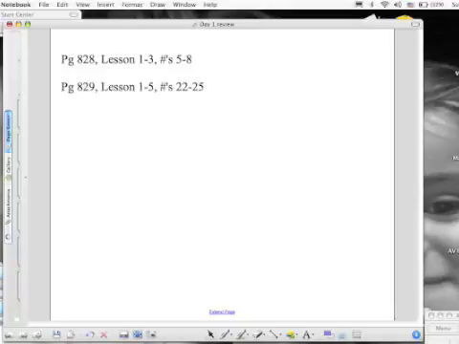Once you're finished with this, if there is still time remaining, I want you to go back to the lessons that I asked you to complete in the time that was allotted. If you did not finish, you need to complete those now and turn them into the substitute at the end of the hour. All work must be turned in. You are not allowed to take it home to complete it.